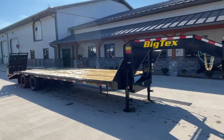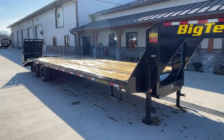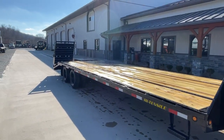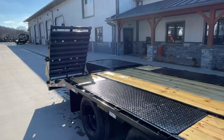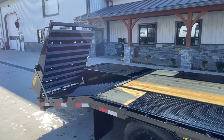Pretty much most everything you see here is standard equipment, with the exception being the full-width ramps at the back. I did go ahead and stand one up so you can get an idea what it looks like, and fold the other one down. I refer to these as full-width ramps to make it easy, because every brand has a different name for it — BigTex calls it the mega ramp.